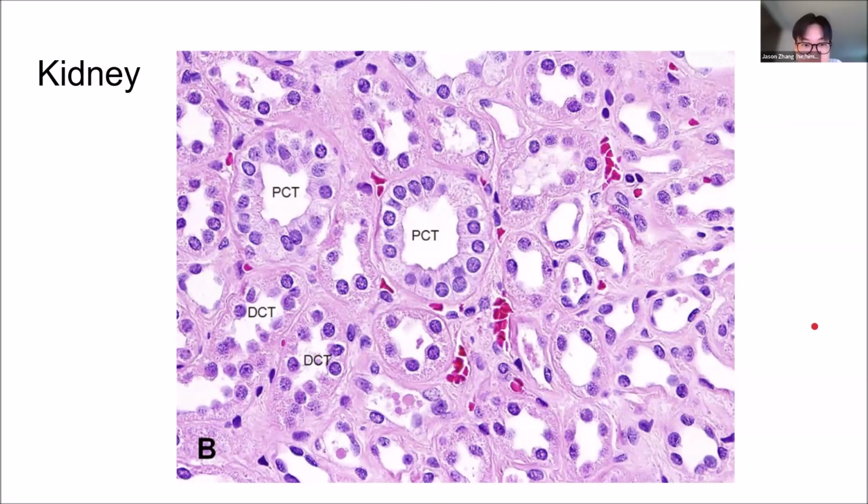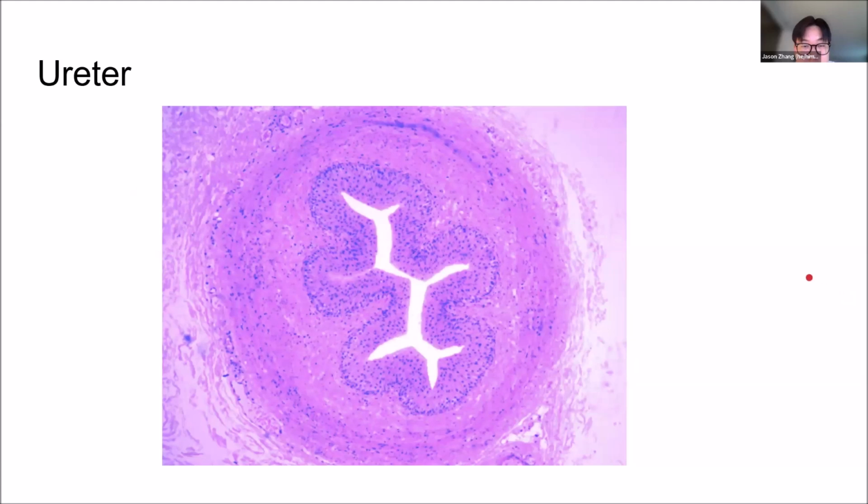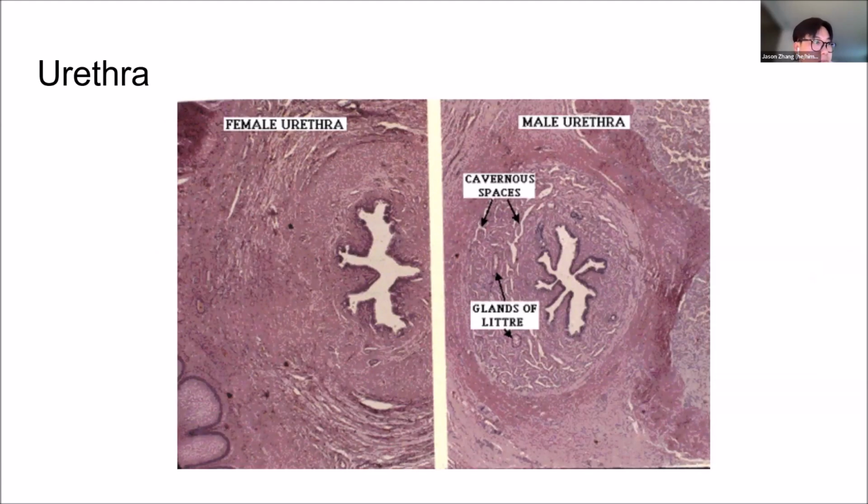Yeah, sorry, that's confusing. Okay. So bladder, this is where we see transitional epithelium. These are called umbrella cells, or here's another one right here. This is characteristic of transitional epithelium where it can compress and expand as needed. Here's a ureter, also transitional epithelium. As a rule of thumb, pretty much everything in the GU system will have some sort of transitional epithelium because it needs to accommodate urine passing through it.